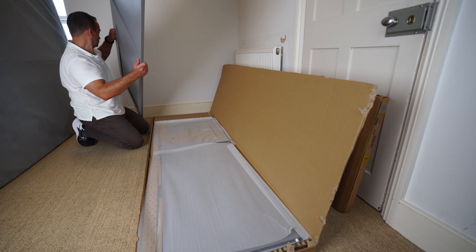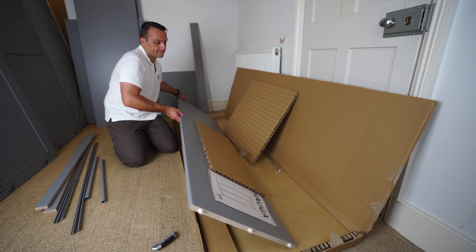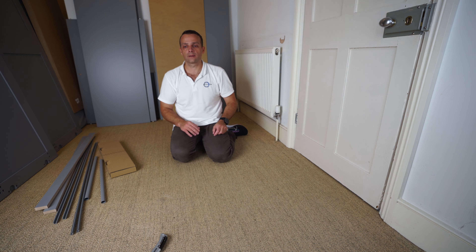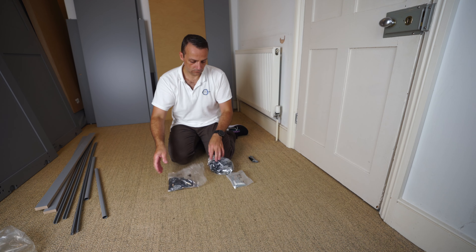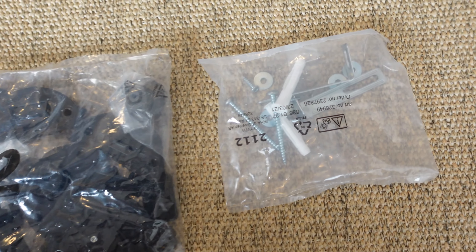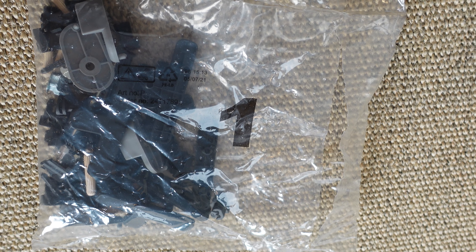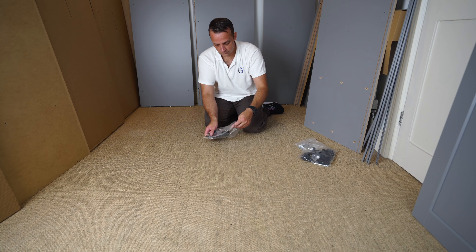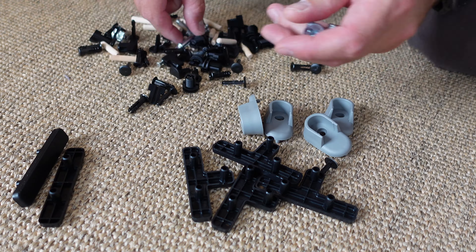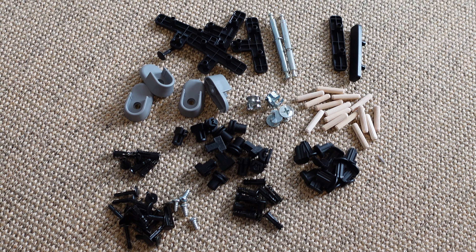You're getting three boxes as I mentioned with this IKEA Hauga wardrobe, so we're going to open them up so you can see how much stuff you're getting. Manual instructions — you won't need them if you follow this video. There's a box with screws and brackets: two numbered bags and a third one without a number, which is the brackets for wall fixing. We'll get to that as we go. I like to open bag number one first and organize everything so I have a better idea of what I'm working with and make fewer mistakes.